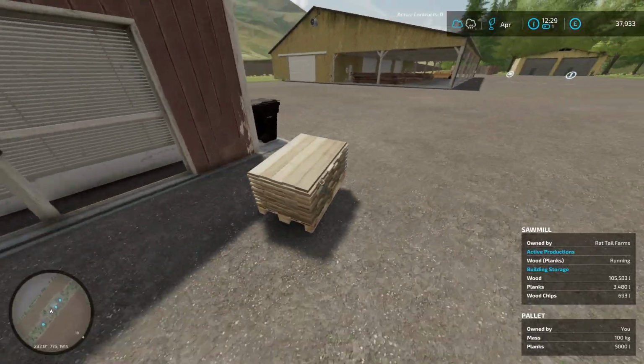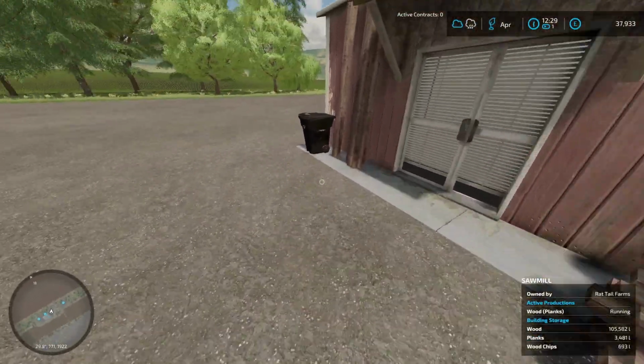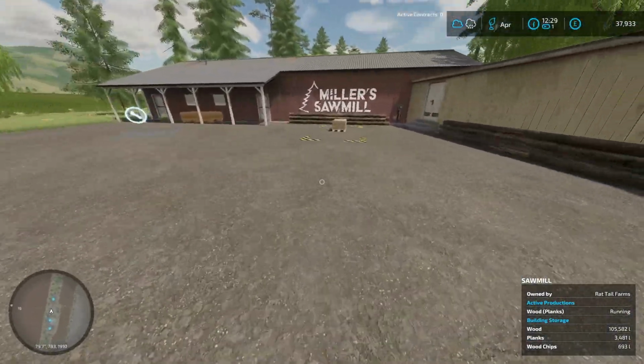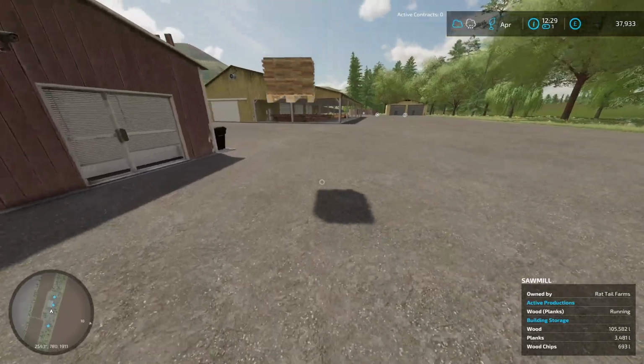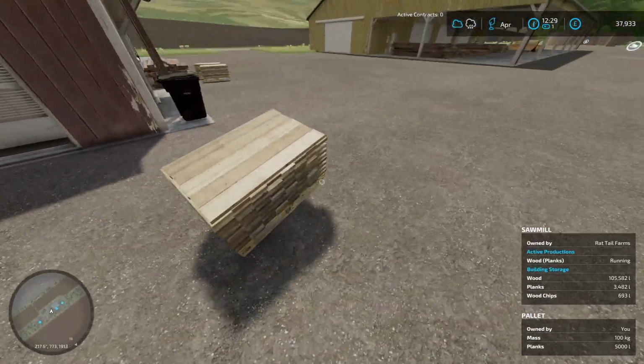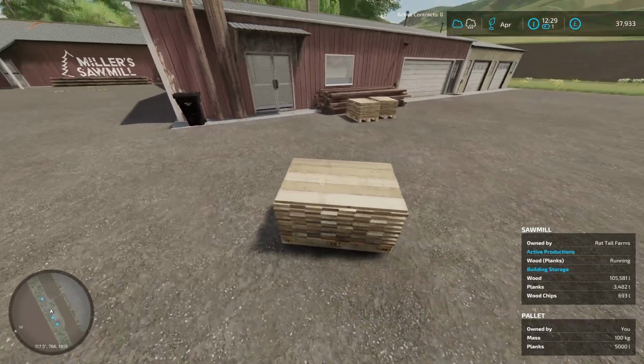Throwing pallets around, just doing a bit of tidying up before we crack on. We got a lot of work to get through today. I keep saying that because we do keep having a lot of work to do. It's never ending, but that's part and parcel of farming, of course. There's always something to do.